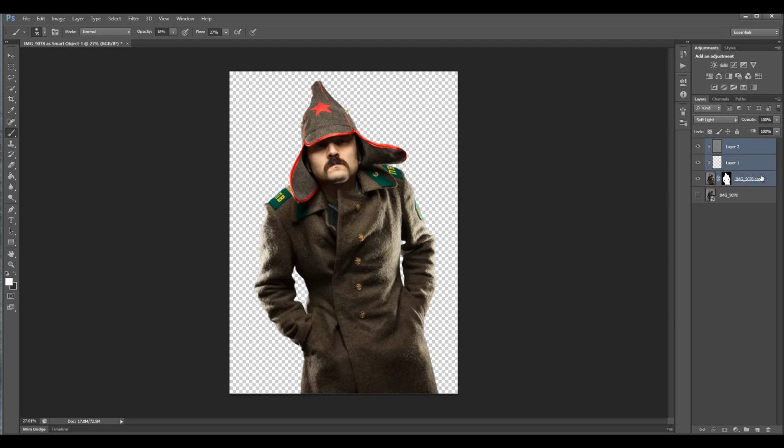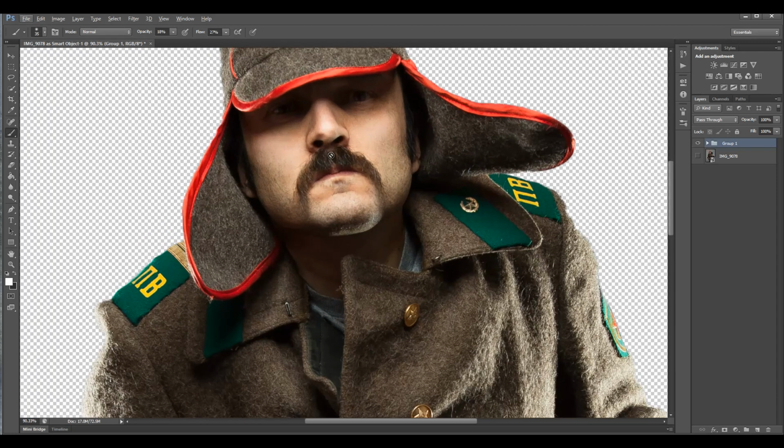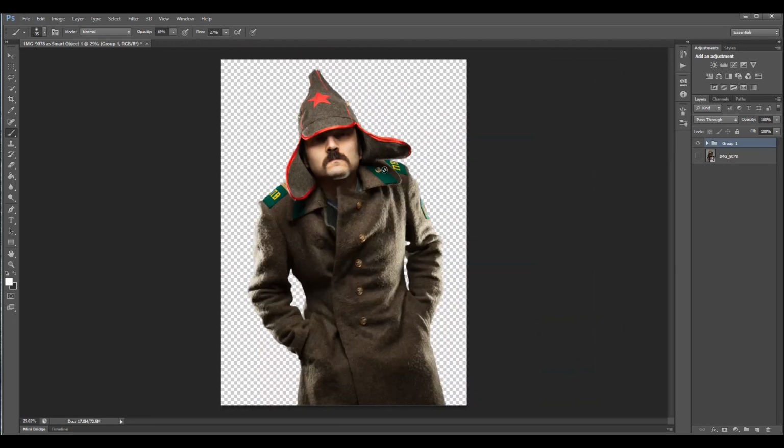So let's group them together, and we can take this group and put it inside our background and start working that way. So we can start matching the sharpness, the colors and more feeling. For example, right here I have the mustache, and obviously I probably want to add some icicles going down, and it's better to give me perspective when I start working with backgrounds. So we'll do this in the next tutorials.